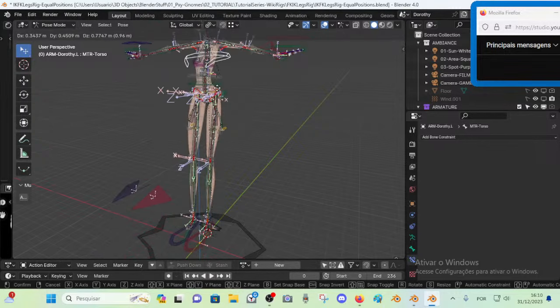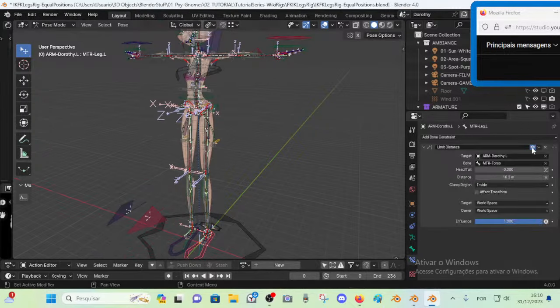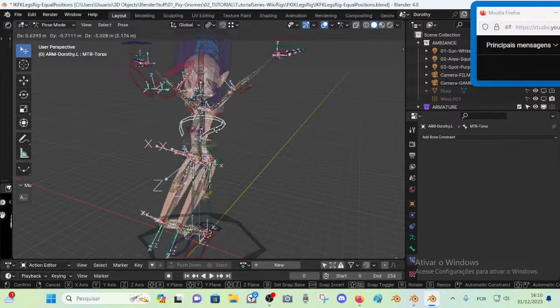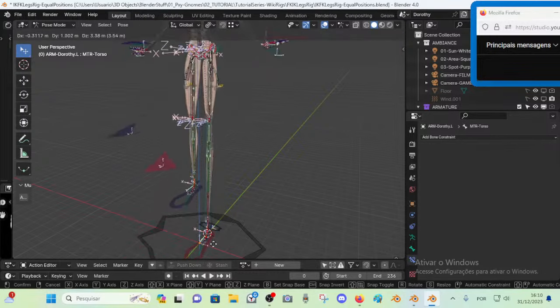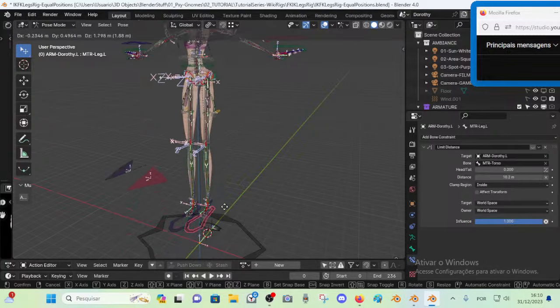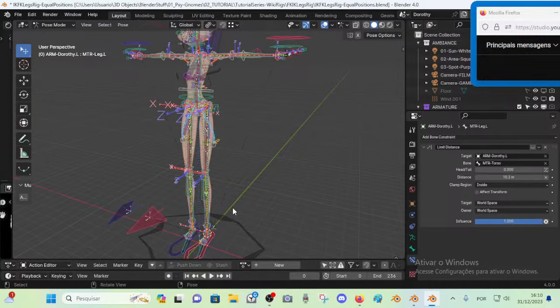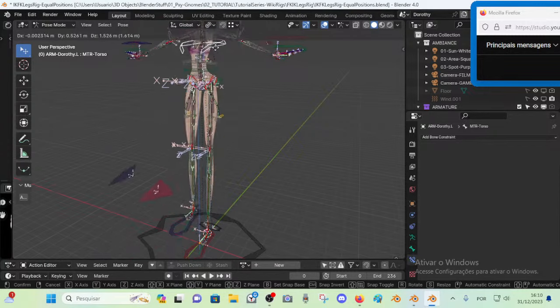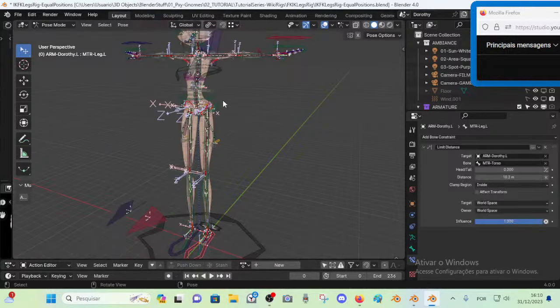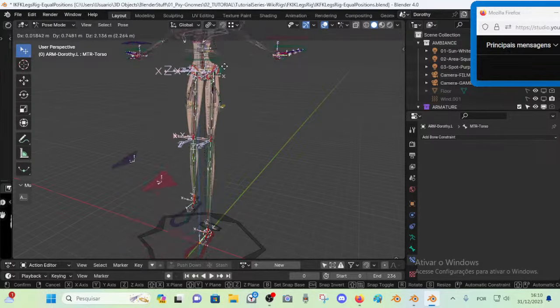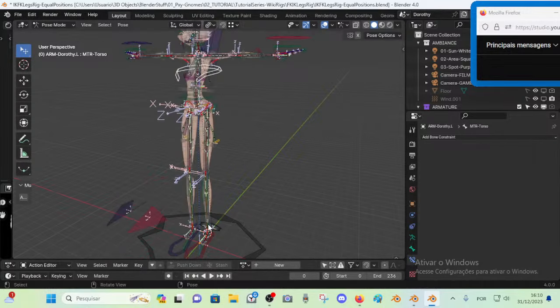If we do this, right? If I didn't have this thing, the foot would stay in place, and I'll have to do this. This is the solution that I found to fix this manipulation here.